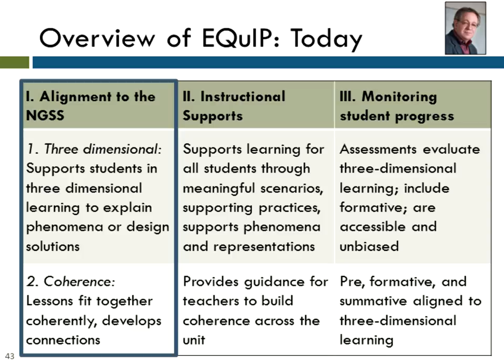So that was very well said. The only thing I would add is that in a way, these are two separate things to worry about, but you could think of them as foregrounding two different aspects of something very related. The reason that coherence is so key is that it's part of what it means to have three-dimensional learning. You're not really engaged in the science practice unless you know why you're doing what you're doing. You're not really engaged in analyzing and interpreting data, for example, unless there's some question about some phenomenon that you're trying to figure out, or there's some aspect of a design solution you're trying to work on and improve.